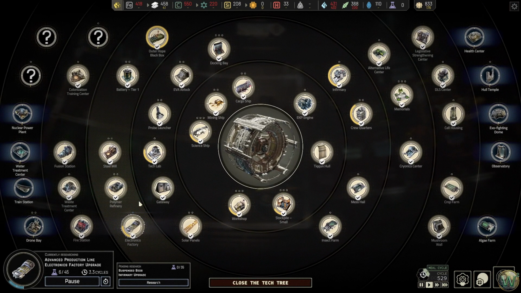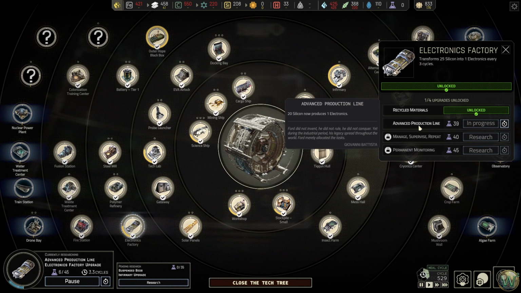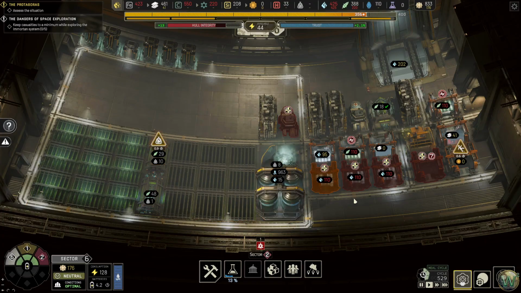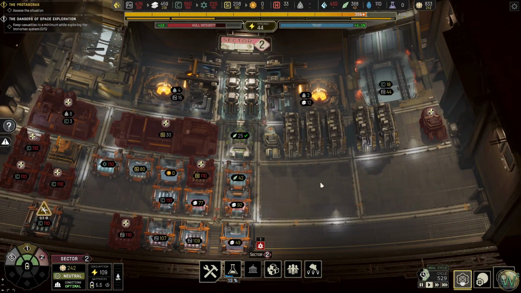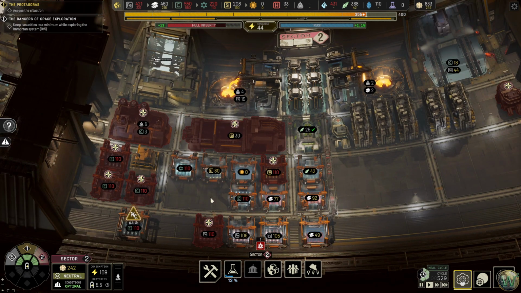We're working on advanced production line, which is the thing that brings us down to 20. So once we have that, then we can start doing some electronics research, and then we'll actually start being able to do some power as well. But we do have silicon ready to go when the time comes, so that's really good.